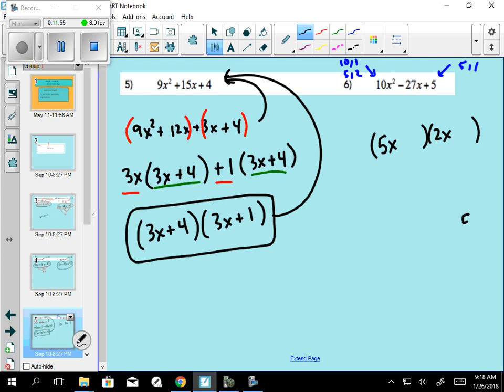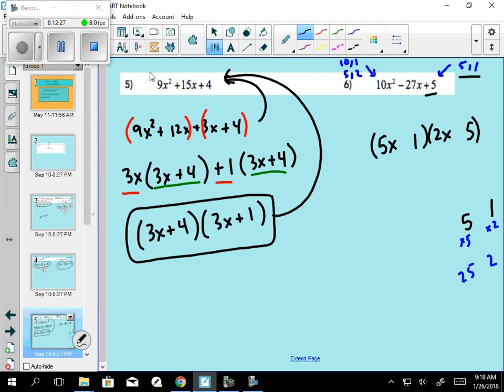So now if we have 5 and our 1, because we know that's the only way to multiply to 5, how could we get 27 by multiplying one of these by 5 and the other one by 2? Well, let's try doing it this way. This would be 25 and 2. Can we get 27 from 25 and 2? Looks like it. Yep, we can. And so since we want the 5 being multiplied by 5, the 5 should go here. The 1 should go here.